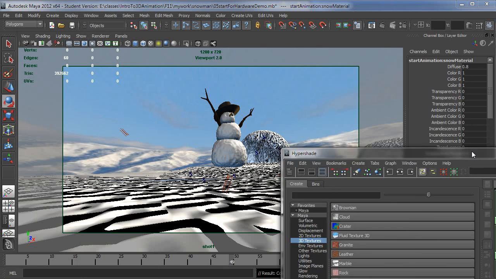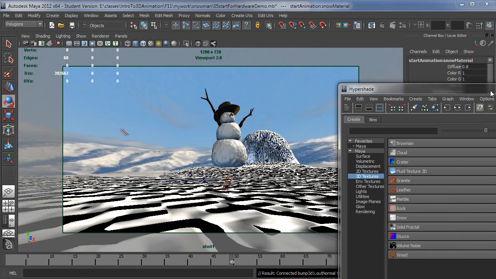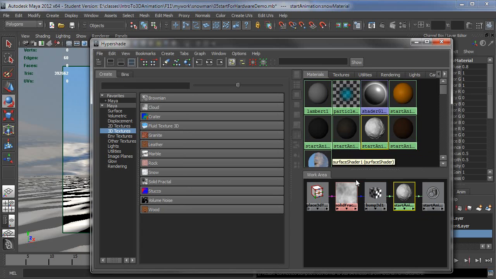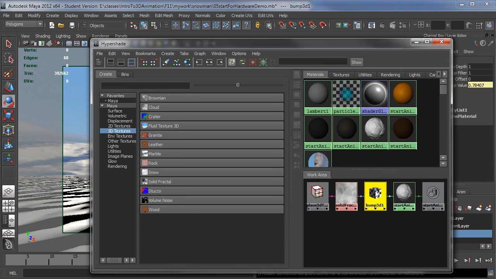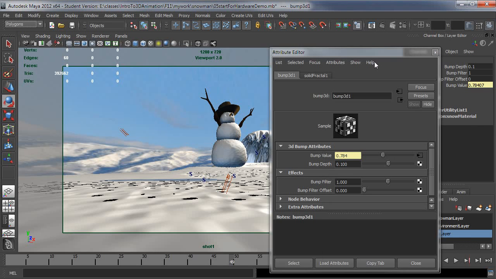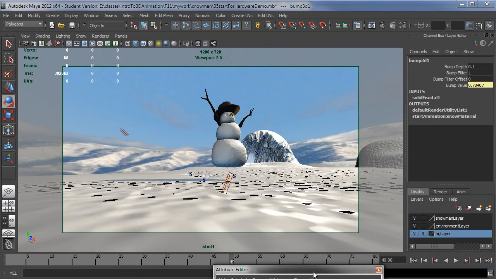So because we have hardware texture on, you see the effect of that bump map immediately, which is, as you can see, quite ridiculous. So I need to go ahead and tune this down a good bit. This is typical of bump map. The bump depth is typically just ridiculously high. So I'll just bring that way down to maybe 0.1 or something like that. And it's still too much. You can still see all the effects happening in here.